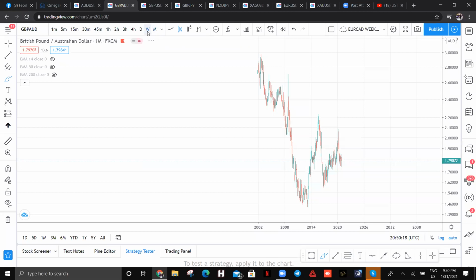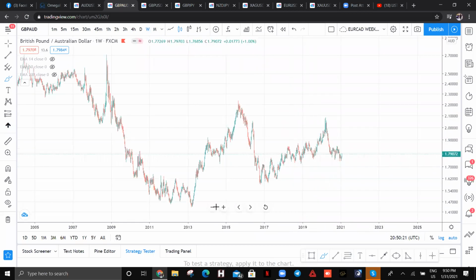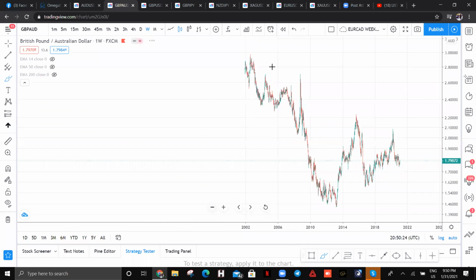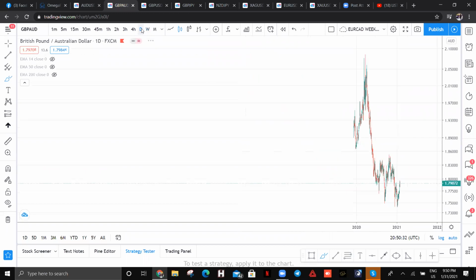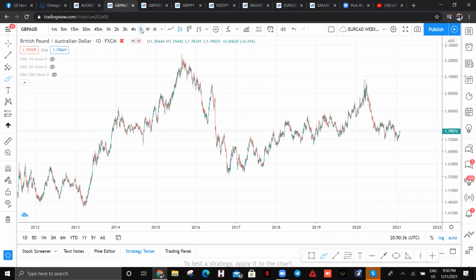So you go to the weekly time frame, you can see clearly here in the weekly time frame that it's still coming down. It has not shown anything that's okay, yes, I want to go up. Come to the daily time frame as well. Now this is where you might not be seeing, okay, price might likely want to break out of this, because the lower the time frame, the way you keep moving it, it starts showing you a clearer picture on how you're going to go about it. That's why you cannot enter a trade with $100. Say you're going to monthly time frame to enter the trade, you just kill yourself.